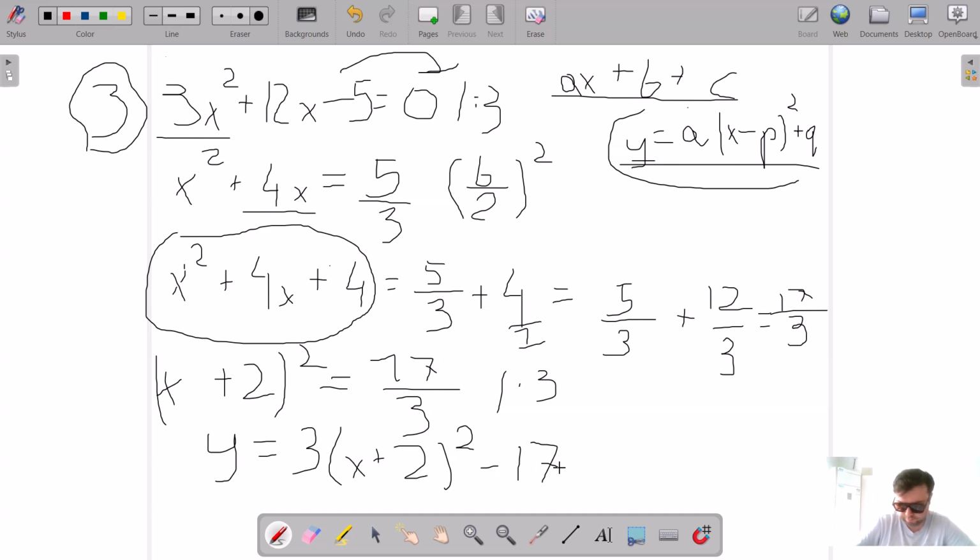Why did we write it like this? Because here it is positive, so we need to move it to this side. It will be negative, and we multiply 17/3 by 3, the 3 and 3 cancel out, so we have 17. And this is the vertex formula of this standard formula, and I quickly got it from the completing the square method. We stop at this moment when we transform the trinomial into a perfect square binomial. Okay, and again, lastly, we will use the traditional method of converting standard formula to vertex formula. I will compare if my new solution is the same, if it works.